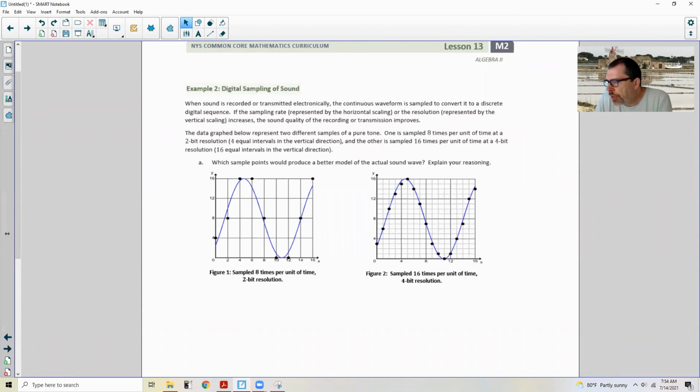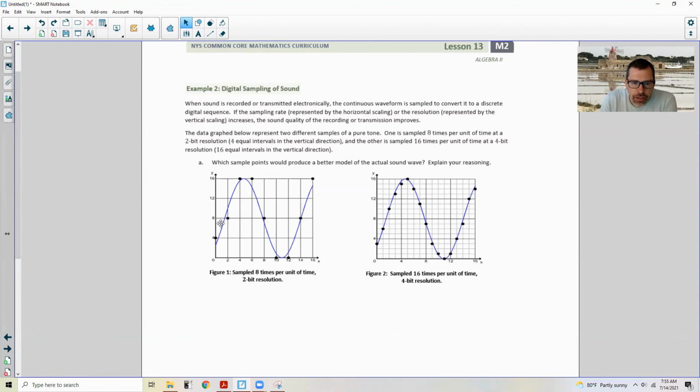As the frequency of the wave increases, which means the period is decreasing, the pitch of the note increases. A pure tone of the note A has a frequency of 440 hertz, which means the graph of the sinusoidal function that represents this pure tone would complete 440 cycles in 1 second. So if you look at A right here, if this was the note A, it would do this.